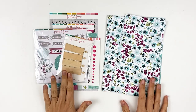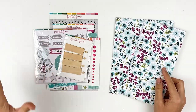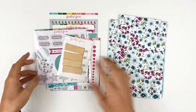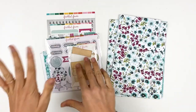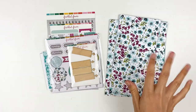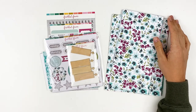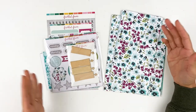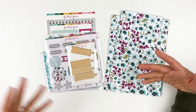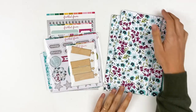I'm super excited to play with this collection. They have a variety of different bundles. So you can do a six by eight, you can do standard traveler's notebook, you can do journaling cards, you can do just the embellishments, just stickers, you can order things individually. So they have lots of different options for their kits depending on what you'll use. You can kind of customize it, which is really nice. A lot of times these kits are released and maybe you don't use everything in them, so I like that you have the option to order just what you're going to use.